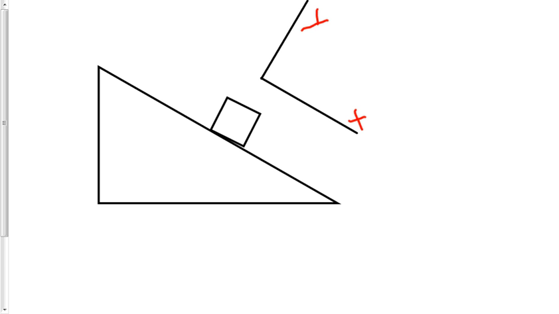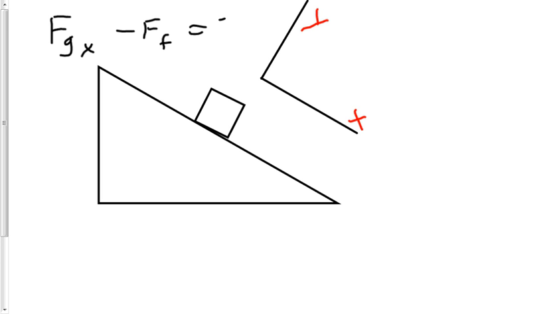All right, I'm going to go over the concept of an inclined plane problem. We have an object on an inclined plane here, and it's going to accelerate down the inclined plane, but there is, in fact, going to be friction. So we're going to have a force of gravity acting in the x direction, and we're going to have a force of friction. Those two together are going to equal our sum of forces in the x direction.